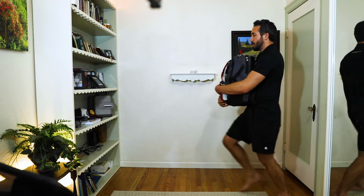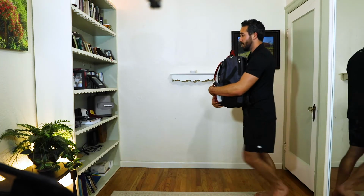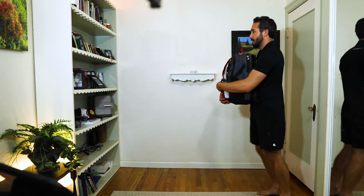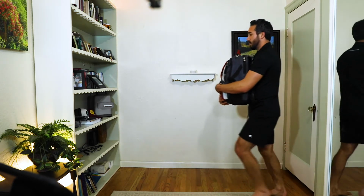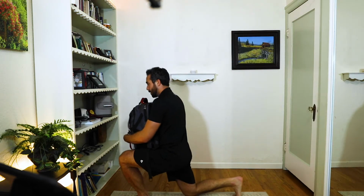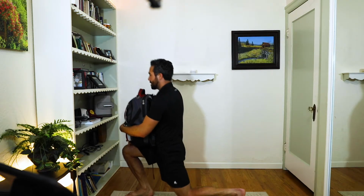Next, we have lunges with the backpack, and you can either do forward lunges like I'm doing here, or you can do reverse lunges, which I'll demonstrate here in a second. Either one is totally fine. Sometimes forward lunges put some stress on my knee that doesn't feel great, so I actually prefer reverse lunges.